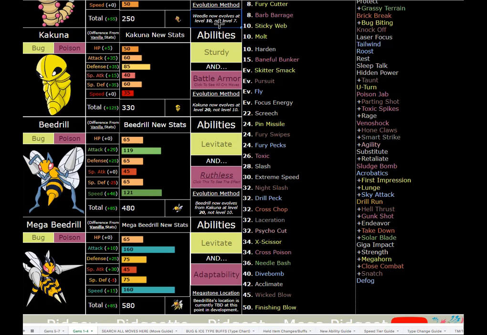Beedrill can still take 4 times resisted hits, but he's still frail by this hack's standards, very frail, without investment especially. Levitate, great, that's why I was trying to get it earlier, that's why Levitate is good. For all types of boss fights, you're going to want to switch to Levitate to switch in on those ground moves and get your Beedrill on the field easier.